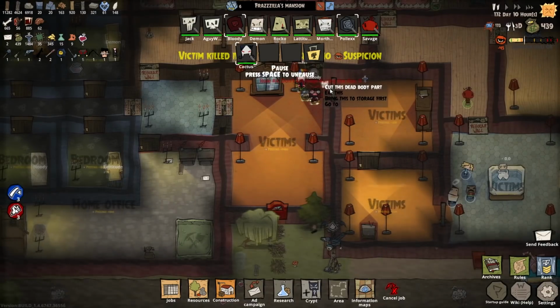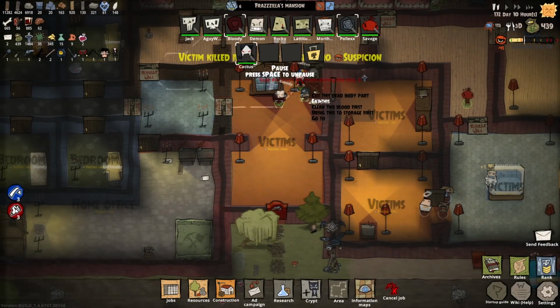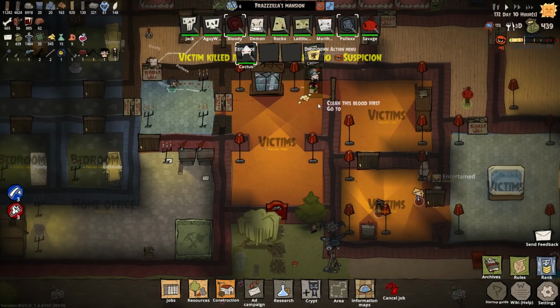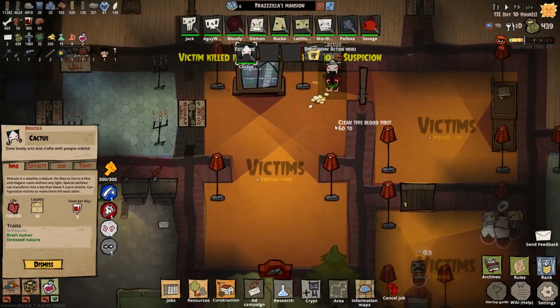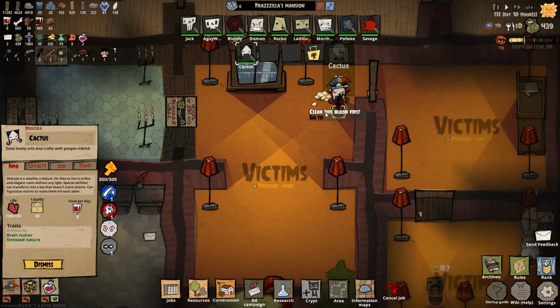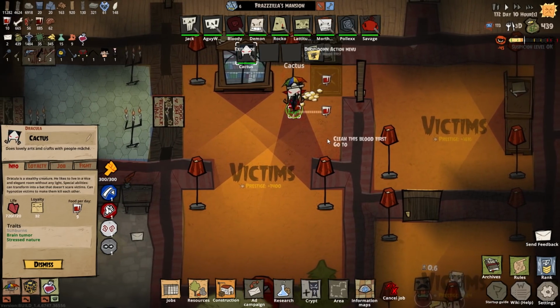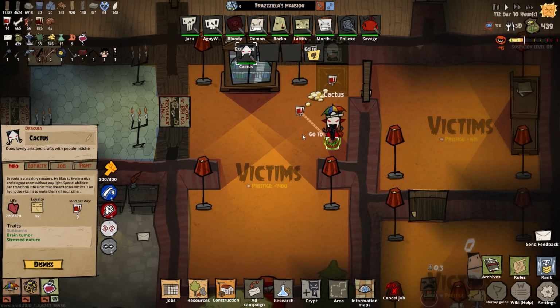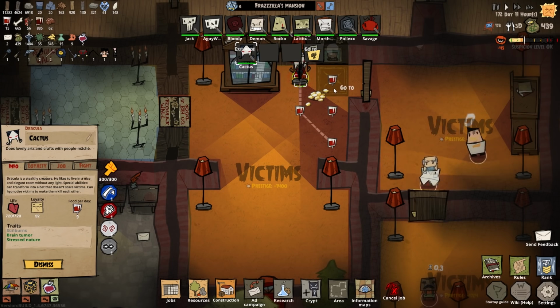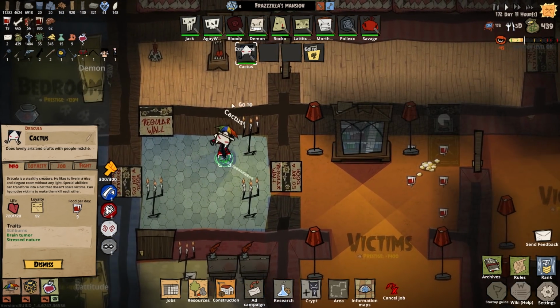Uh-oh. Bring this to storage. Clean up the blood, quickly. Clean up the blood. Clean up that blood. Get out of there. Nothing to see.